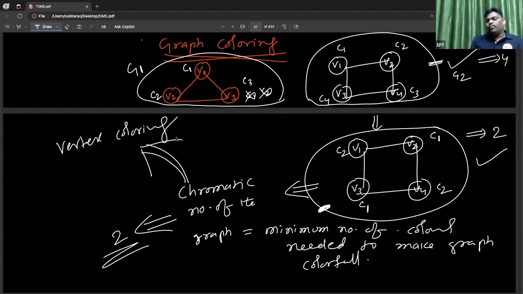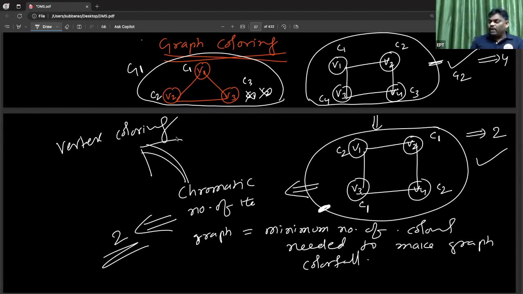Previously, we discussed planar graphs. We did some formulas and some problems. Now graph coloring is going on. No two adjacent vertices contain the same color. If you can do this for all vertices, then graph coloring is done.